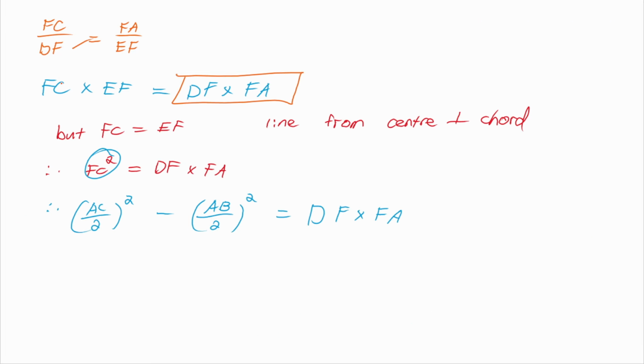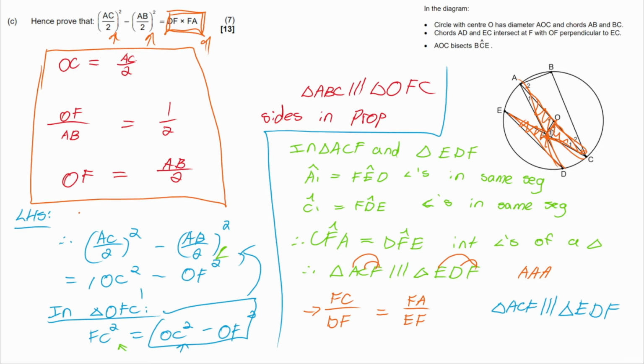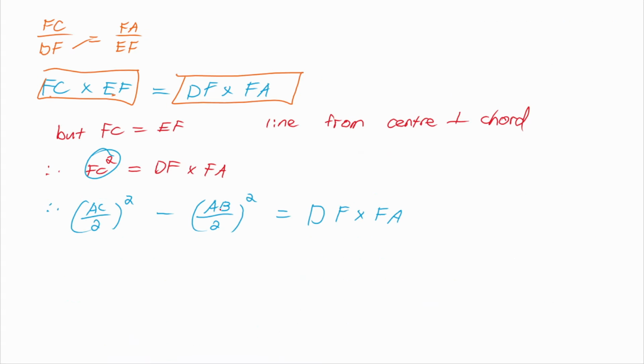Our next issue is, well, we need this to be FC squared. So we somehow need to show that FC is equal to EF. And then we look and we say, oh, now I'm in trouble. I need this equal to this. Maybe even drawing on your diagram that they are equal would help. You think hard and fight through it. How are these equal? And then you can say, oh, but this is perpendicular. The line from my center is perpendicular to a chord, so they're equal. And then everything just falls into place.